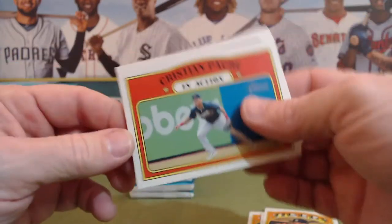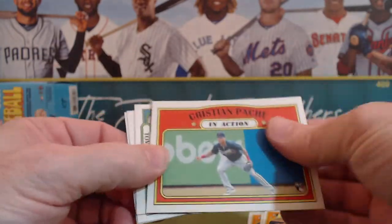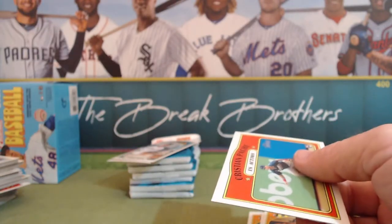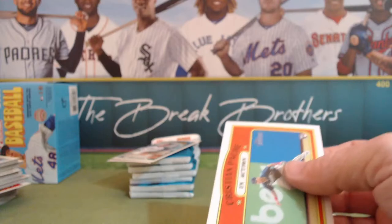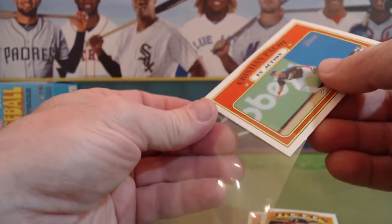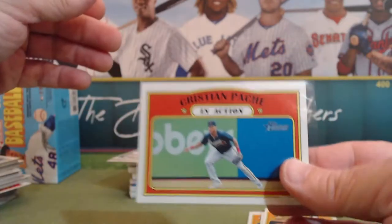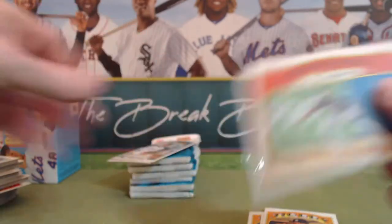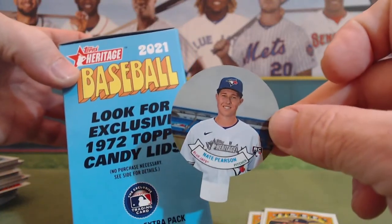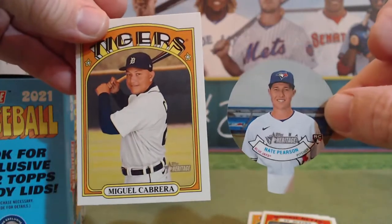Miguel Cabrera. We've got Christian Pache. There's a good one there, an in-action rookie card. Oh, and there's one of those tops they were talking about. So I'm going to get a sleeve for this. For the Braves. All right, and this is the, what are they calling them? The candy lids. That's what this is right here. Nate Pearson. There's a rookie one. And in relation to the size of a regular card, give you some scale.